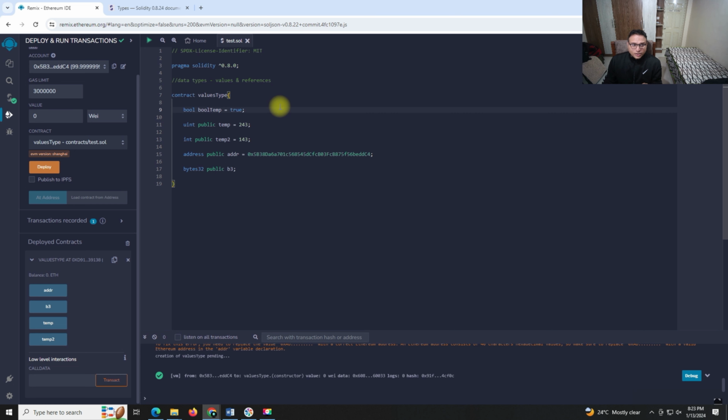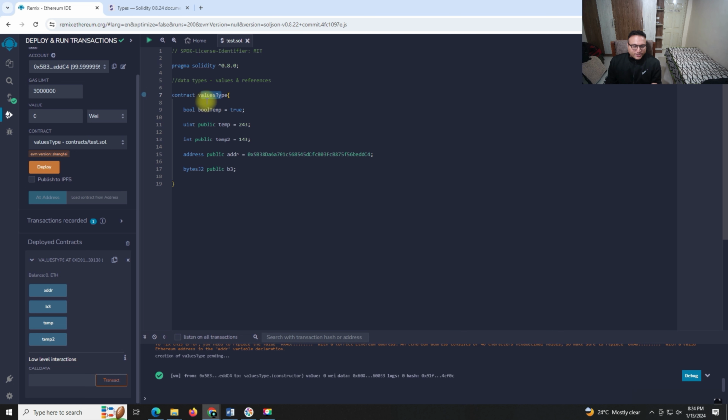Okay, now we'll go to the next section, which we call contract value types. It's a type of thing, like at the time of defining the data type itself, just starting the code itself, we have to define a contract name. So everything requires a name of the contract itself. That was the reason it's a value type. Anything you can write over here, any name you can give it, but we have to give the name to the contract.